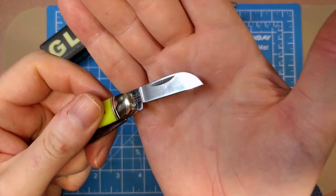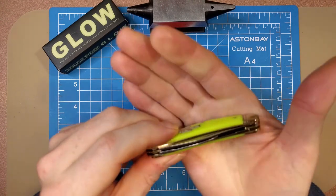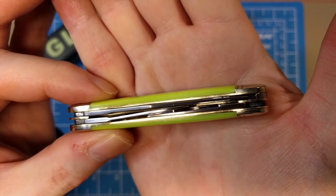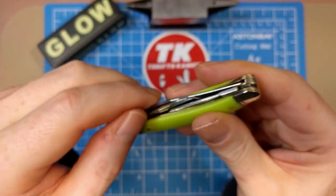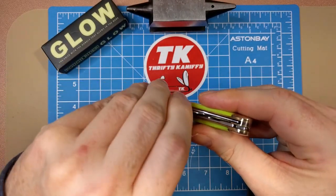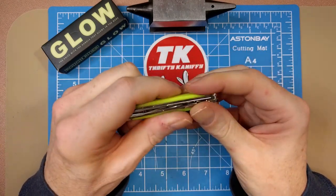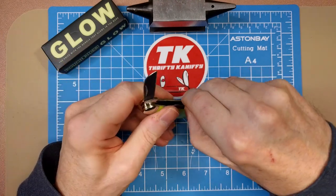Adjusted the blade crink just slightly so it would fit a little better in there. Not too hard to do when you've got blades like this. Now it's pretty much perfect. Got it resting in there just perfectly. You can see there's gaps on both sides there. So it's not really rubbing anything unless I give it some push rub on the open and close, which I try to open them straight upward so you don't do that. But there you have that. So, all right, let's look at our final blade here.